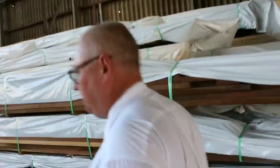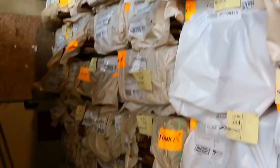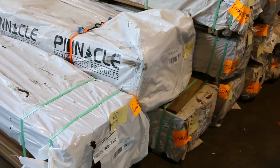Have a look at some of this F27 spotted gum — how good does that stuff look. It's really really heavy, solid stock as well. Plenty of that in a variety of different sizes. In behind we've got a number of packs of the 86x19 spotted gum decking — plenty of that. There's also a bit more F27 spotted gum there — a nice big pack of 140x35.